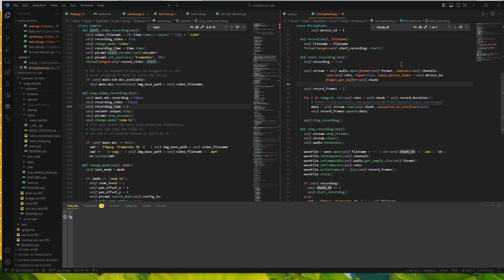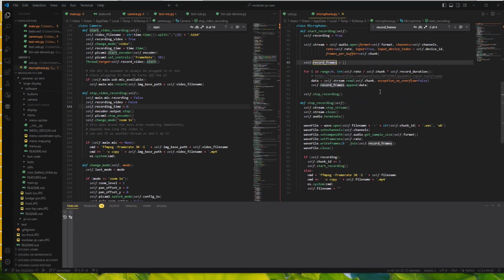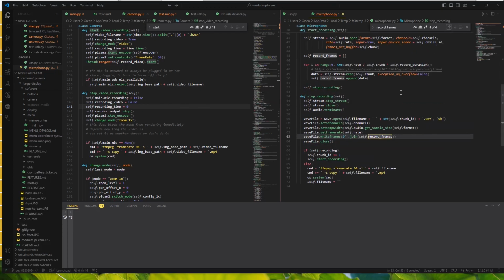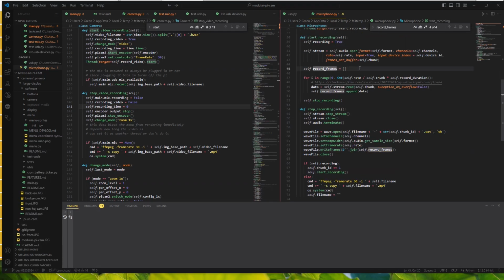Where's record frames used? Just there. Let's reset here. Close. Why is it seg fault?